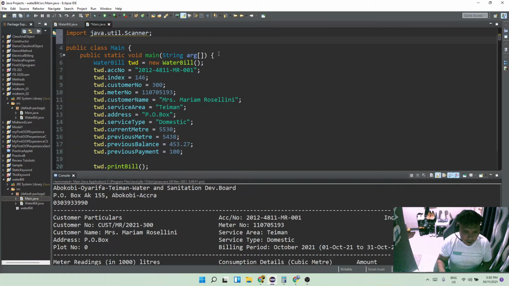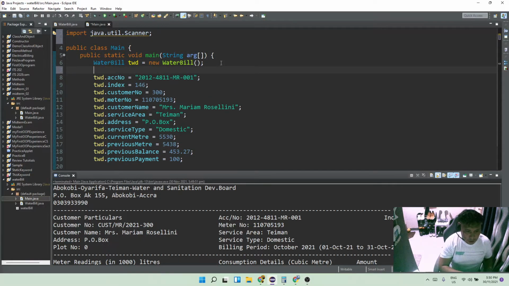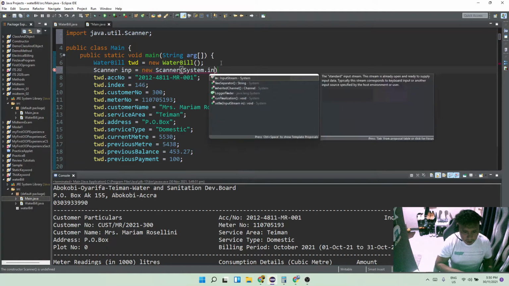Okay, so we have to create an object for that scanner. Scanner input is equal to new Scanner(System.in).